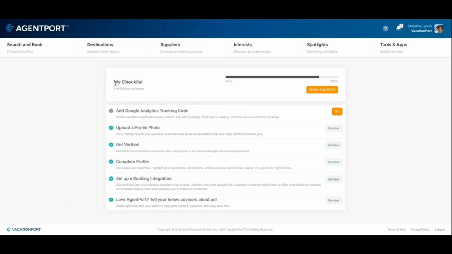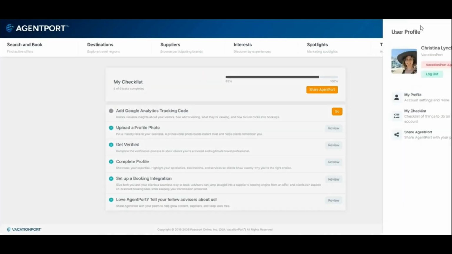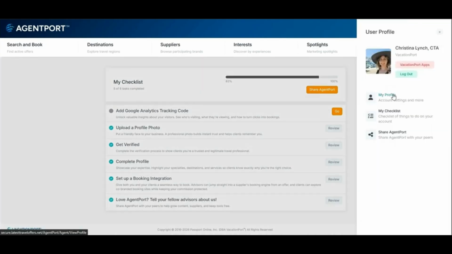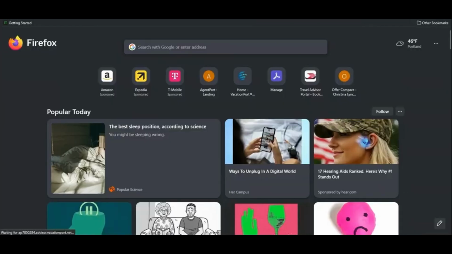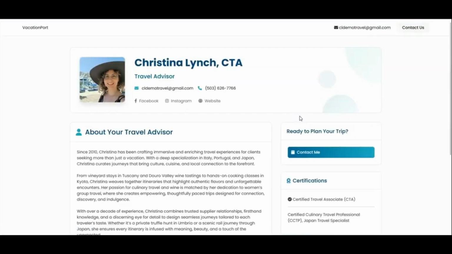So one of the things that you might find really useful as well is just being able to market yourself more. One of the things we have as an option is the profile, which is what this person was talking about, how you can enter a whole bunch of information about yourself. That's to build a profile page for you, which is something you can also share really easily. And it's just a really quick way of letting clients know, what are your specialties? What is it about you specifically that they should book you as opposed to somebody else.